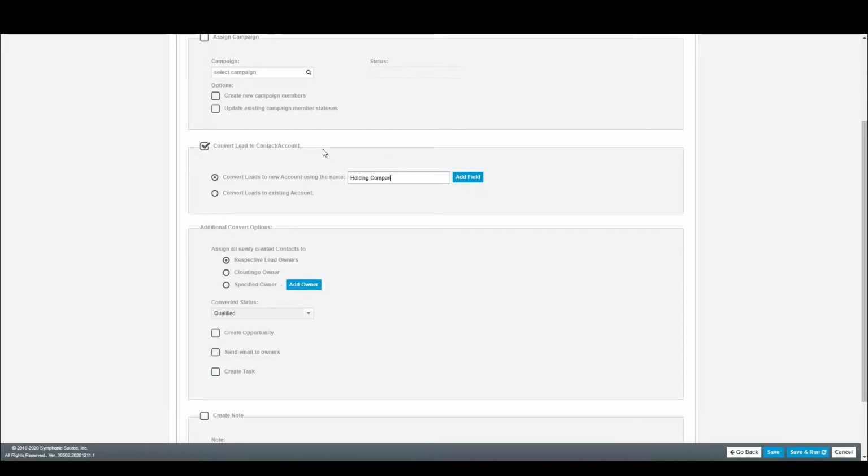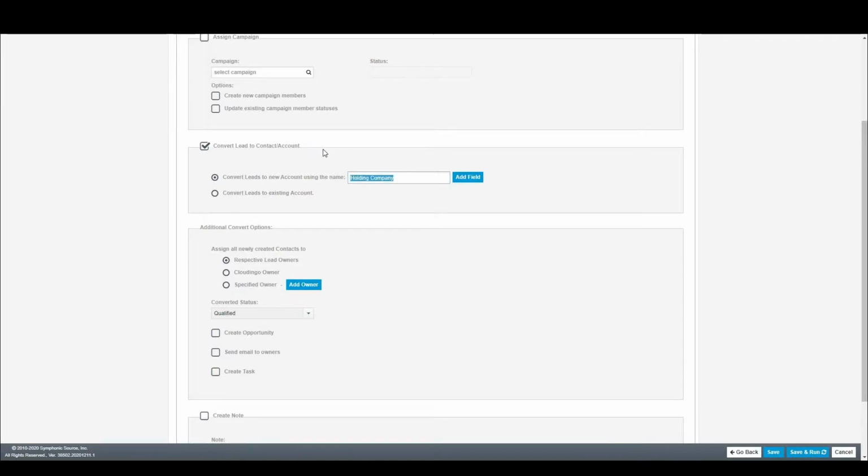So I'm just going to say holding company. If I know that this subset of leads is all going into holding company, I could just physically type in the account name instead of using a lookup to the lead company name.